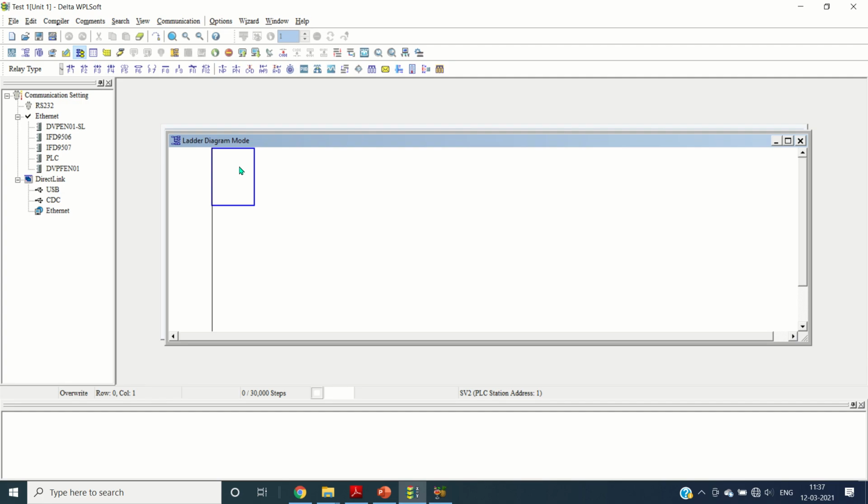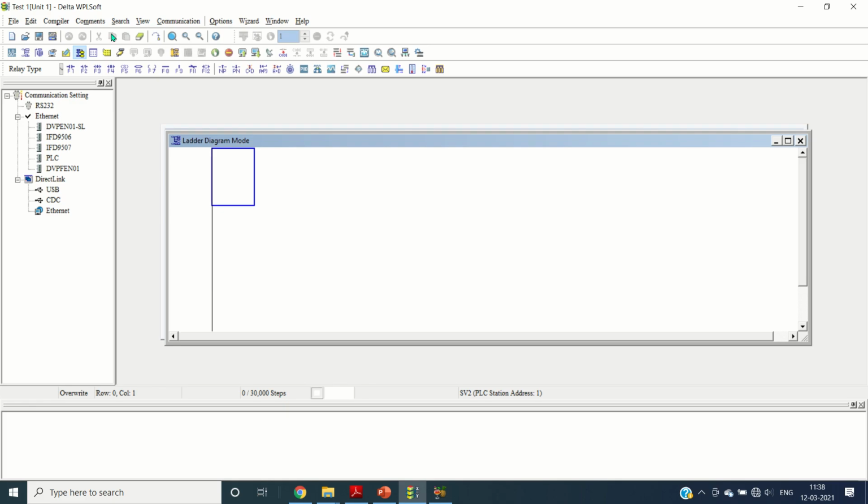I will add one switch, a normal open switch, and I will bring another element at the output, which is simply a coil of a relay, or a coil of a solenoid, so that whenever the coil is activated, some actuator attached at the NO terminal or NC terminal of that coil can be activated.